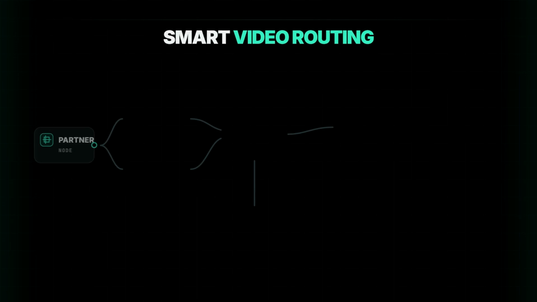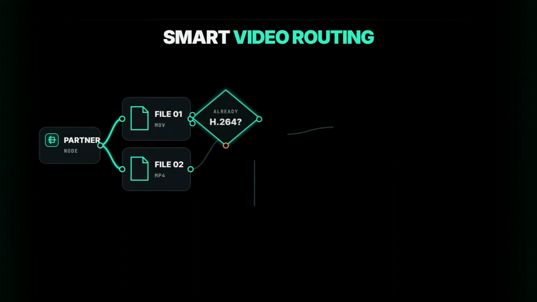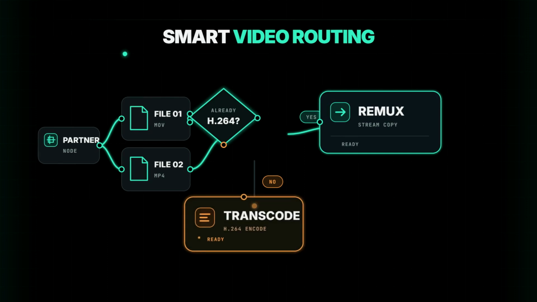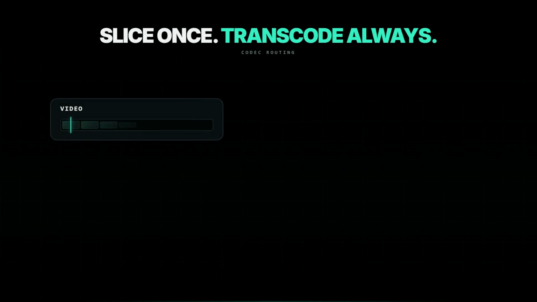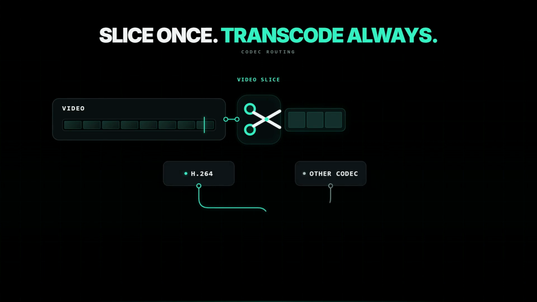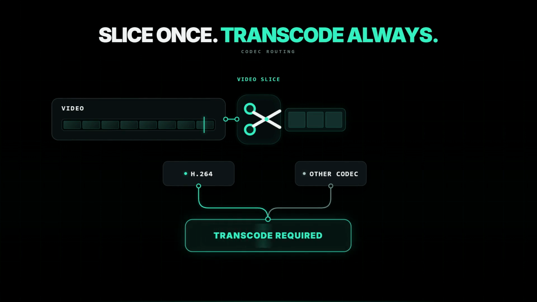The pull request says, partner nodes uploading video, hit the transcode path whenever the source is not already H.264. That makes codec choice a direct trigger. Codec is not the only trigger. Video slice forces transcoding for any codec, so trimming or cropping a clip can expose the same old memory problem.